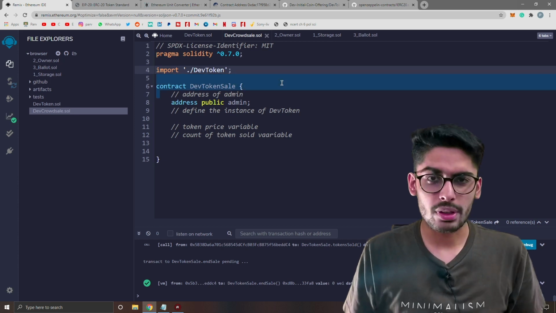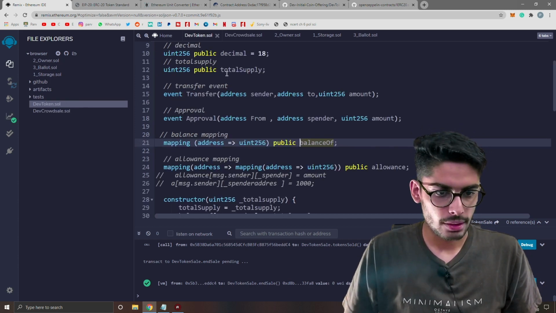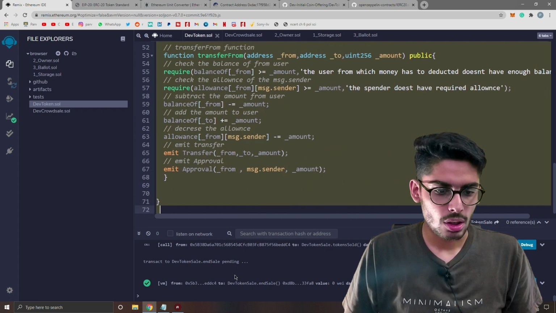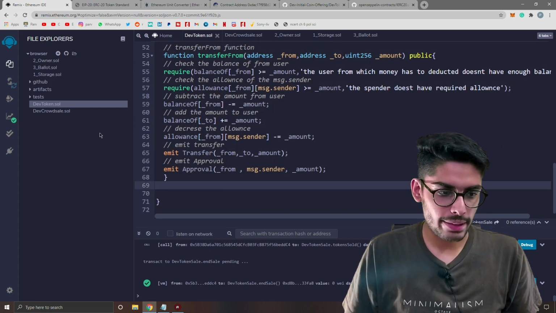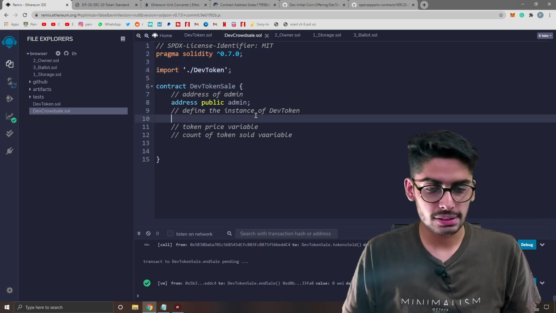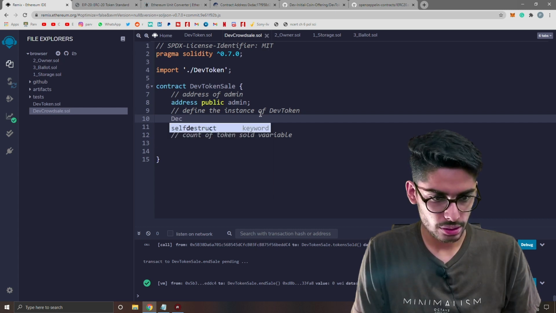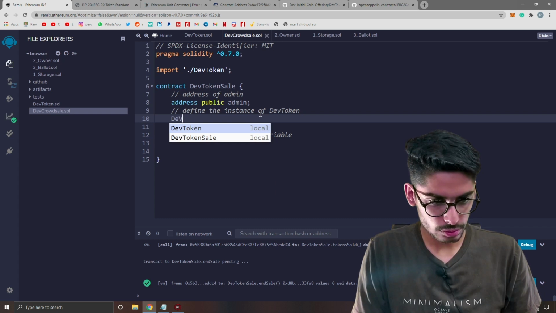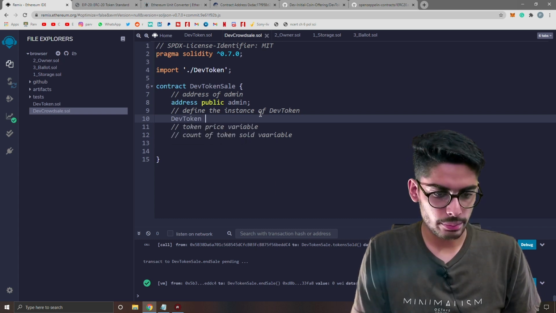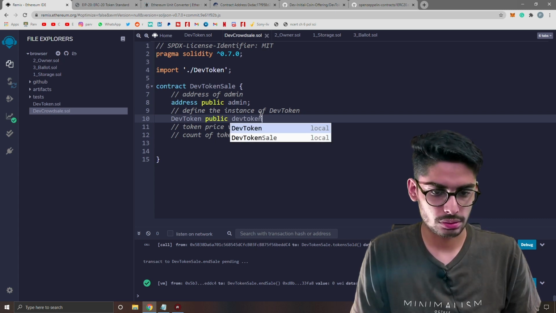So we have imported dev token from this file, and by importing this, all this code is now present here. Now we can initialize the dev token instance by typing DevToken, making this variable public and naming it devToken.